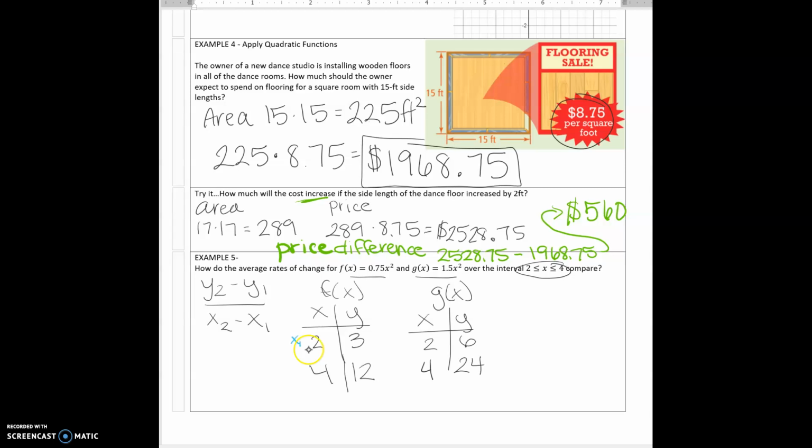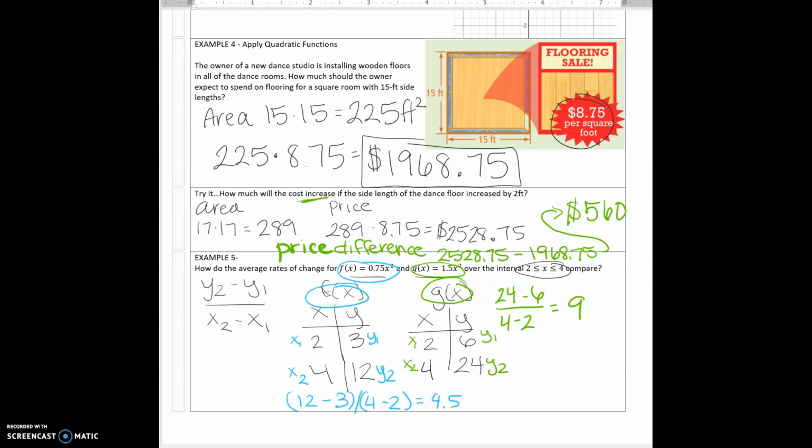Okay, so then after you find that, you're going to go ahead and plug in and find the slope. So we would do this one, it would be 12 minus 3 divided by 4 minus 2. And for that one, we would get 4.5. So now go ahead and do the same for the other one. Okay, and you should get 9. So again, this one we were doing in green, and then this one we were doing in blue.